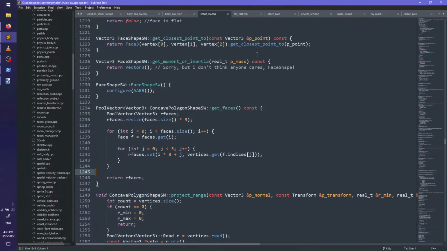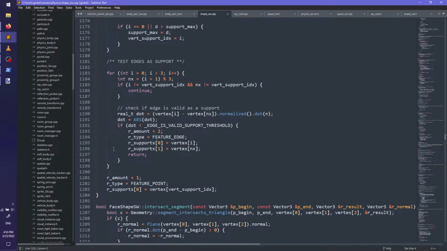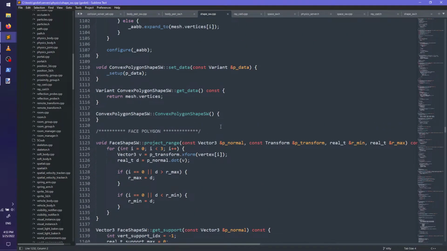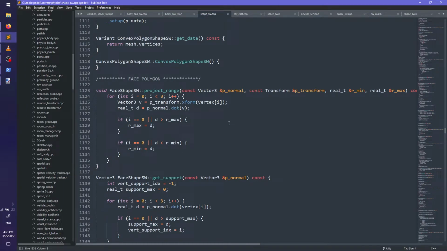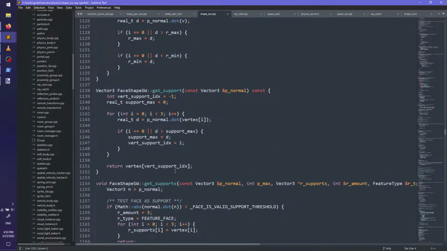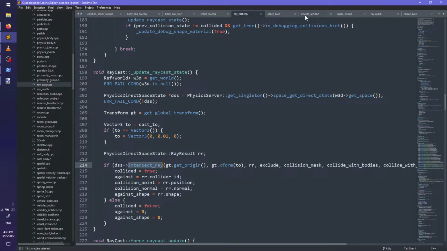And I think that's in shapes, and so the polygon shapes, they get faces, because basically, as far as I see it, the polygon collider is just a list of face colliders, or at least the concave shape collider, because that's just the simplest way to implement it for arbitrary polygons, because you can have concave ones. So when we do an intersect ray, I swear I had this somewhere.